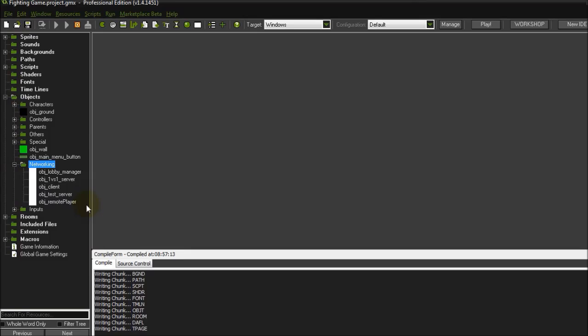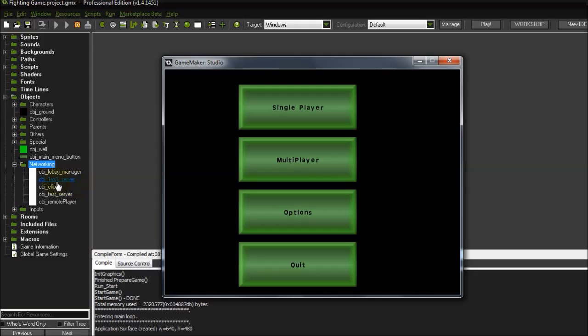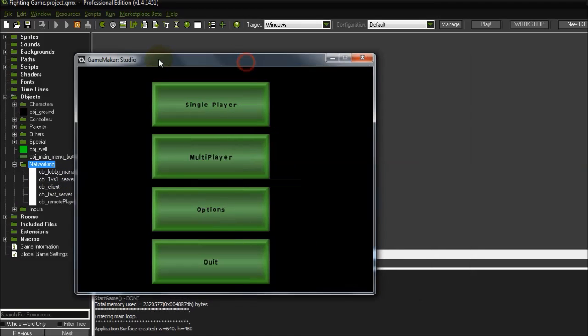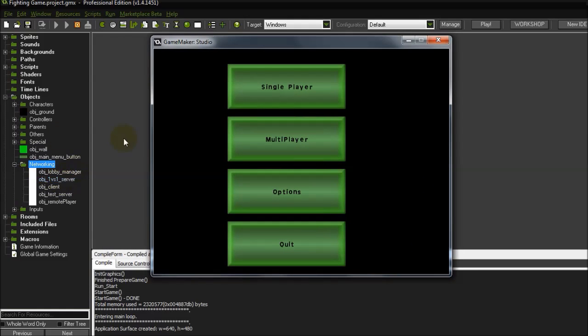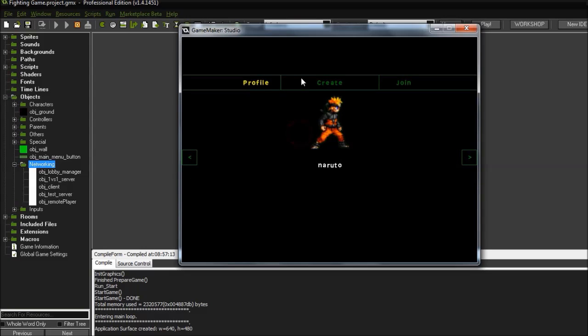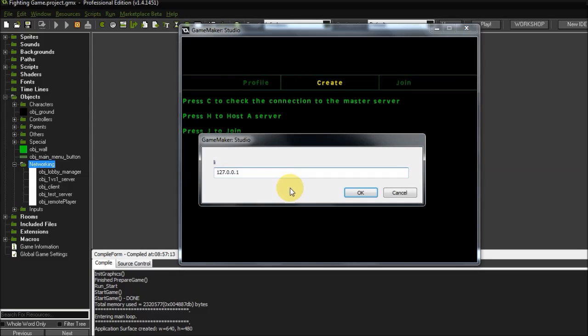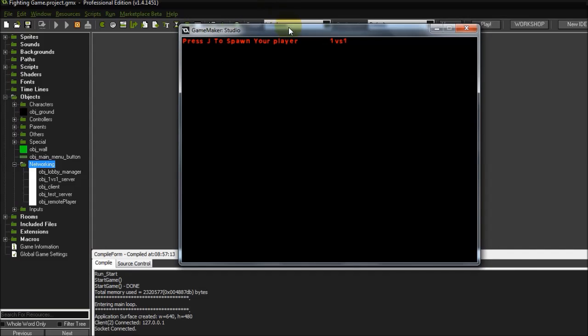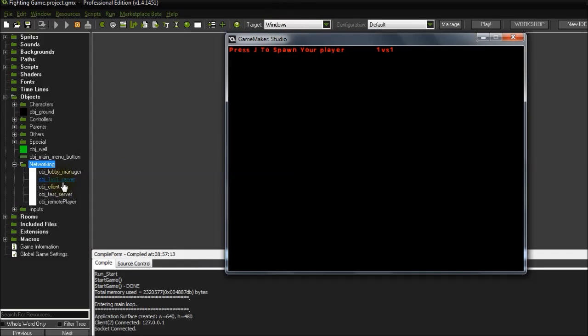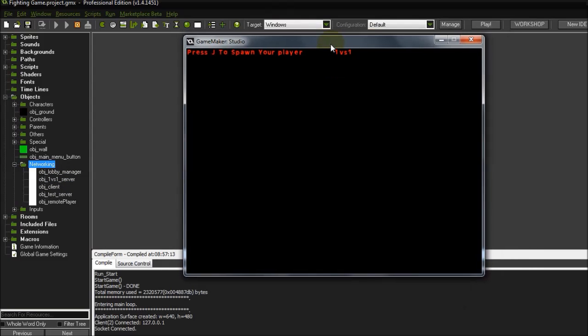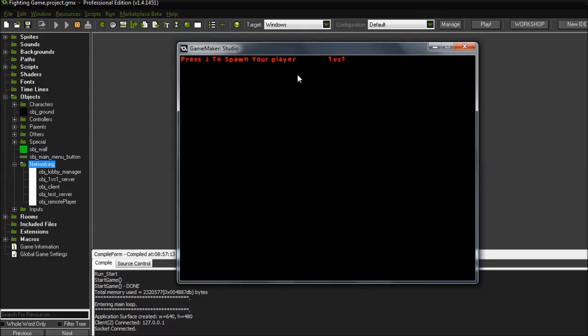So you know what, I was thinking to have 2 servers. This one is the 1 versus 1 server, and I would make another 2 versus 2 server, but I think we'll keep 1 server and change its functions depending on the server type variable. I think it's better than making 2 servers, and also this way we can switch the server type in the game while we are playing.